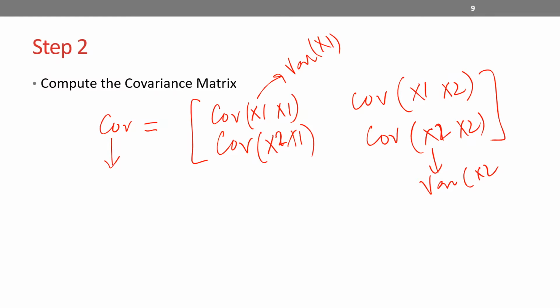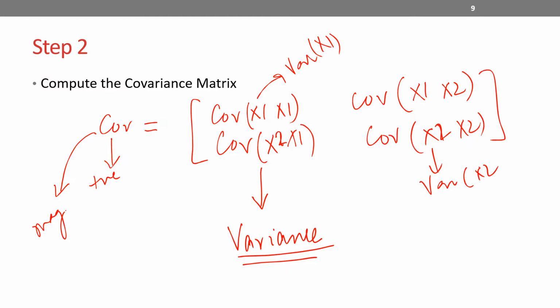If the sign of the covariance is positive, it tells us that the increase in one of the variables leads to an increase in the other. If the sign is negative, then it tells us that the increase in one variable causes a decrease in the other and vice versa. Right, so that's the positive and the negative sign of the covariance. We can also look at the magnitude of the covariance by calculating the correlation coefficient and finding out how large or small the variance is. Okay, so we compute the covariance matrix because we want all the variance related information, right? Remember, we need variance related information, so that's why we compute the covariance matrix.